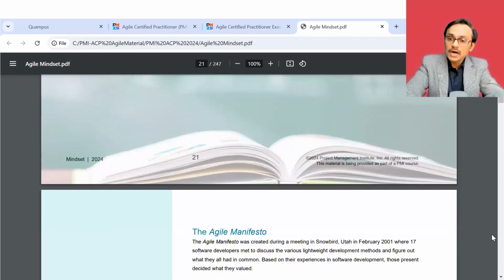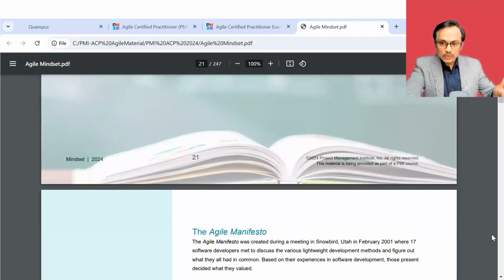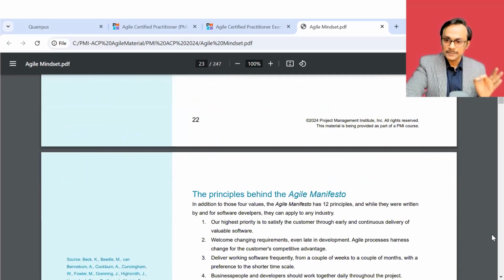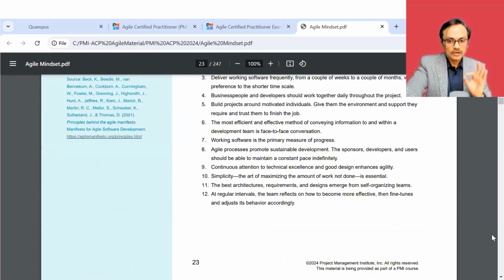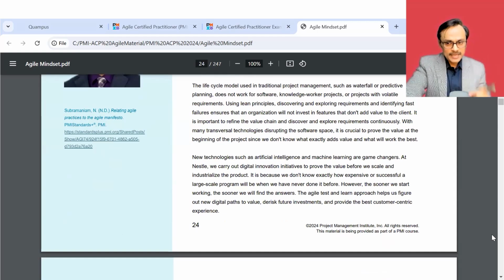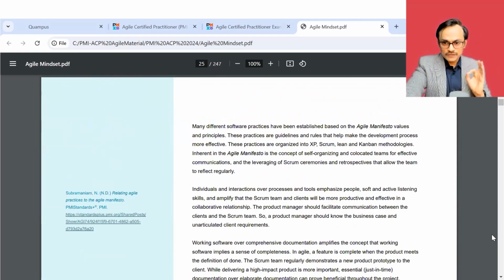When you enroll with a PMI Authorized Training Provider, you get this material and access to the live class. You need to attend that because that's how you will earn 28 contact hours. In the live class also, we use the material provided by PMI, which covers this content as per the exam content outline. So if someone is enrolled with an authorized training provider, one thing is guaranteed: they have the material and the live class, which ensures 100% coverage of the exam content outline.